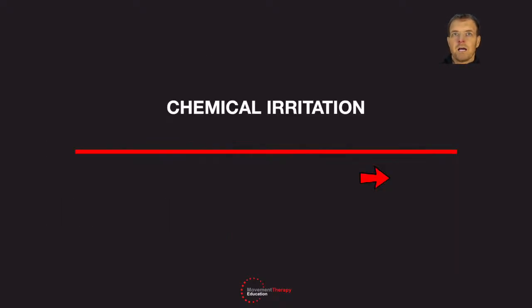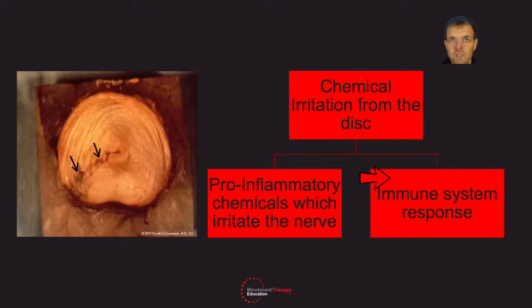Okay, so we've covered mechanical irritation. The thing that we haven't looked at is chemical, and we've got chemical irritation from the disc itself. So the disc contents aren't supposed to meet the rest of the body. They're supposed to be encased in that disc and not be picked up by anything else.